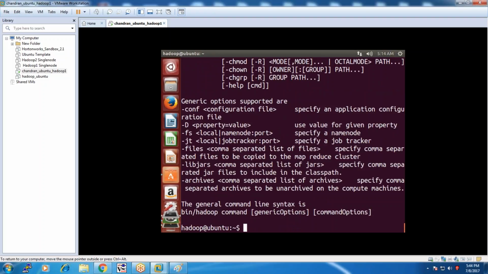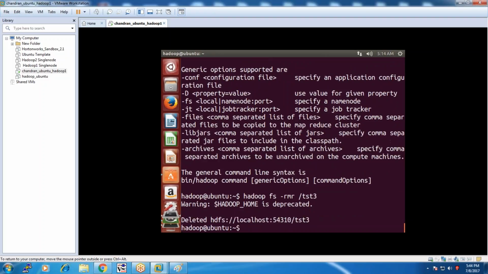Here the generic option supported is -d. Please make a note of how to remove a directory in the Hadoop file system. In 1.x, this rmdir works the same as in 2.x. I had already worked with that, but here it is 1.x, and certain things are not working here. That's all.